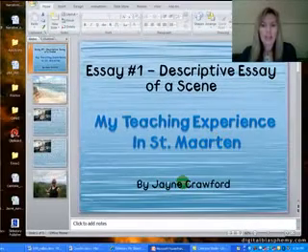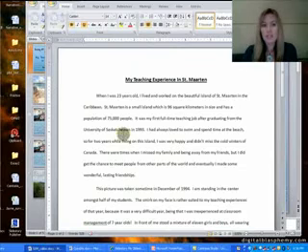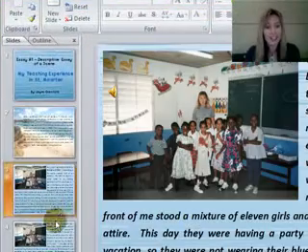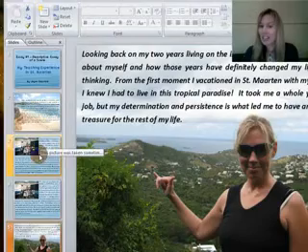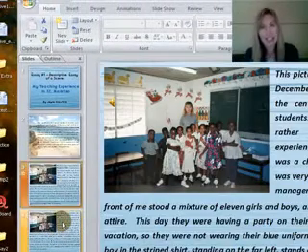So if we just go back, as I said, my essay was 3 paragraphs, so I want each slide to be a paragraph. Now, if you look, I have 4 slides. The reason being is the body of the paragraph was too long to fit on to 1 slide.